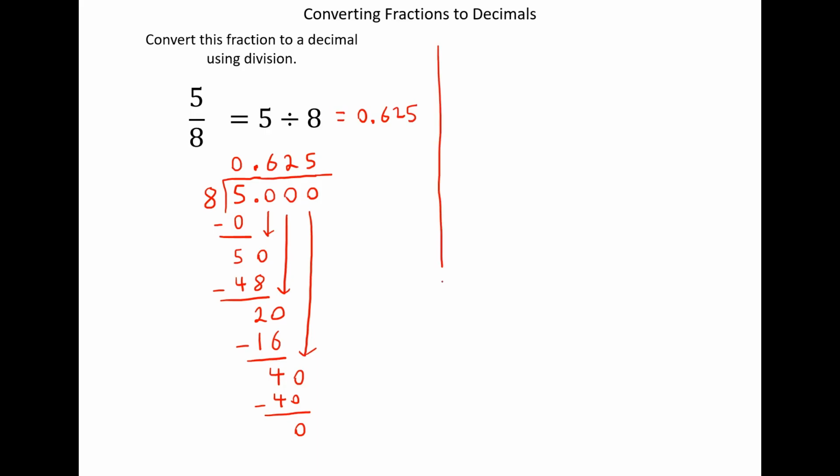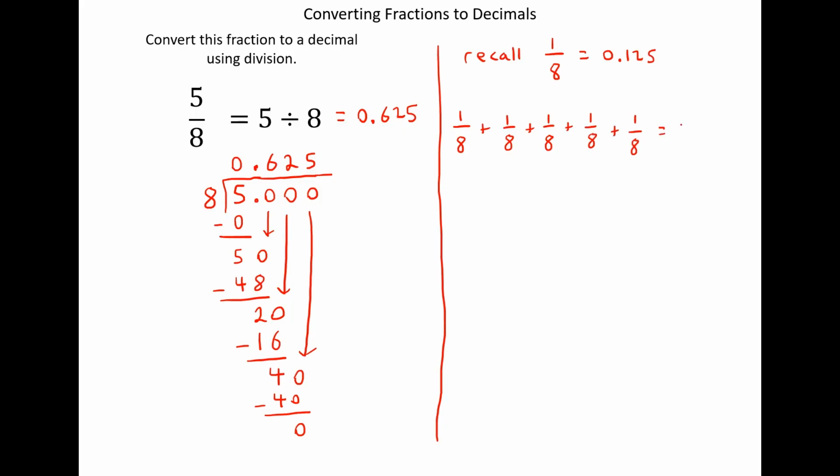Now, I'm also going to show you another method to solve for this. Recall I told you to memorize those fractions from the last slide. So recall that 1 over 8 is 0.125. Great. Now, to find 5 over 8, recall that for fractions, if I add 1 over 8 to itself 5 times, I'm simply going to get 5 over 8, because since the denominators are all the same, I simply just add the numerator values. So I get 5 over 8 here.